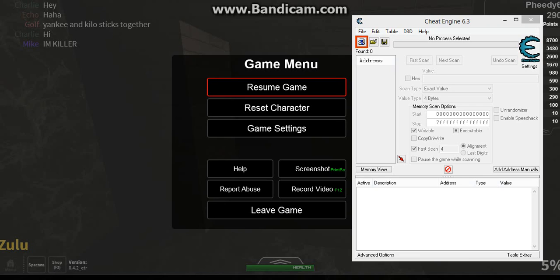I'm gonna bring in another one. It's gonna be a money glitch, but I'm just gonna title this one "How to Speed Hack," and it works on Roblox, the game you guys suggest. Anyway, all you're gonna need for this simple process is just Cheat Engine 6.3. You can just type it in, download it, and that's all you need.